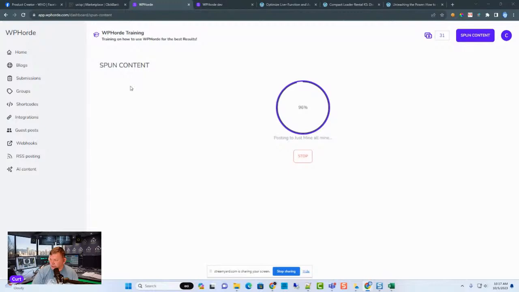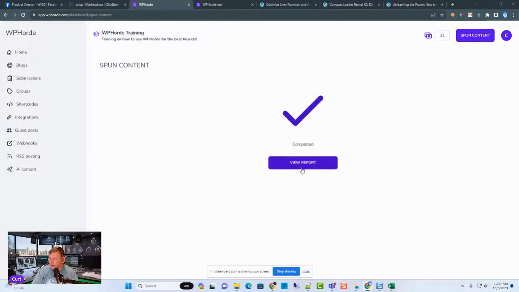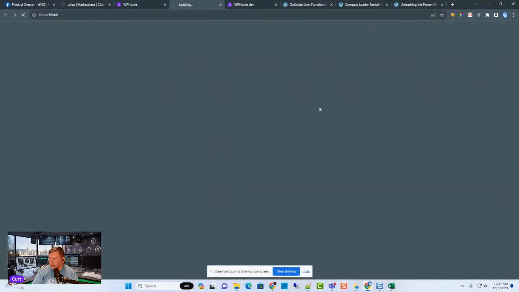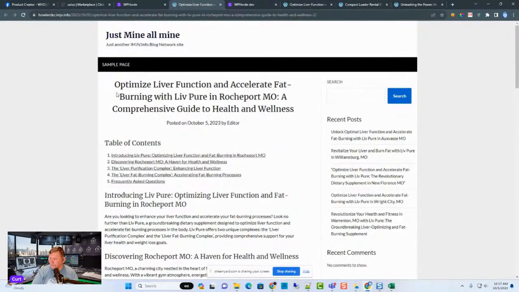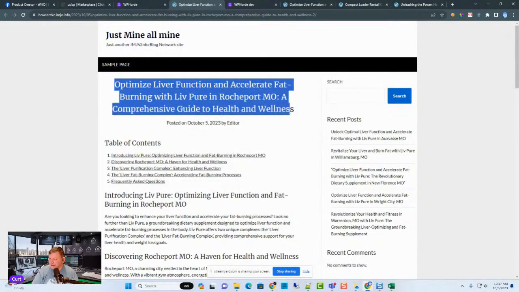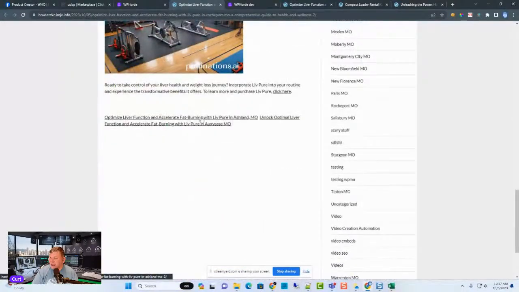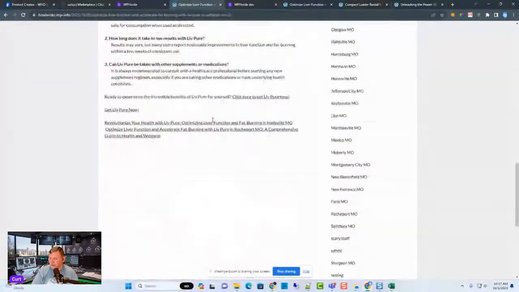And then the report's going to be available for us to view, which is nice. Boom, view report. So there is the title, table of contents, everything that we wanted here. And these are interlinking. Ashland, over to Hallsville.